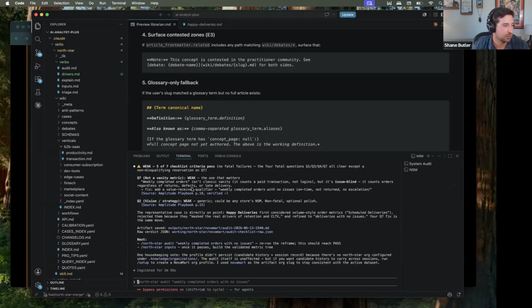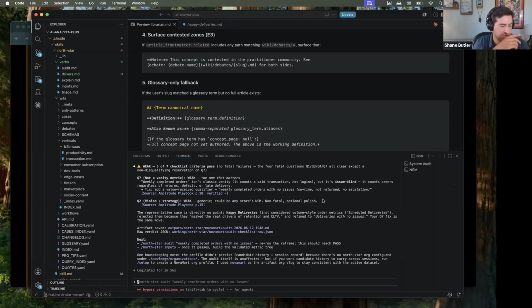So you can see it gets pretty deep. If I was on a team, first of all, would we have gone to orders over just active users? I don't know. But if we did get there, I don't know that we would have necessarily filtered out returns and such. And then for vision strategy, it also said this is a bit weak. It says generic, could be any store's North Star metric, non-fatal, optional polish.